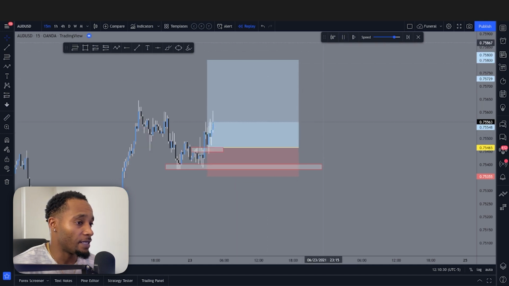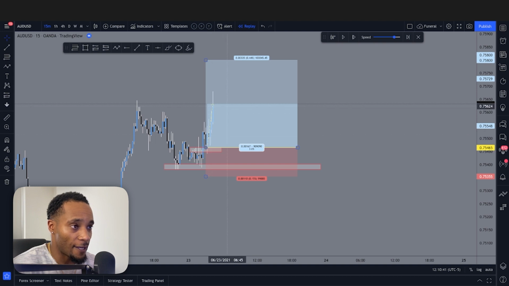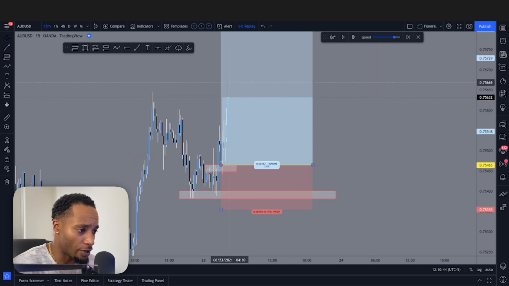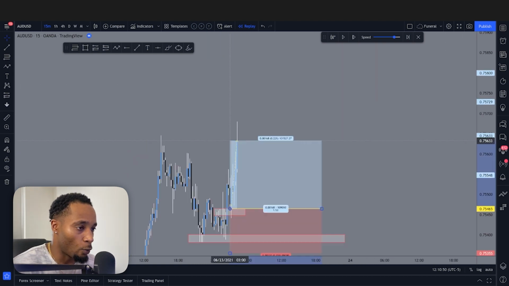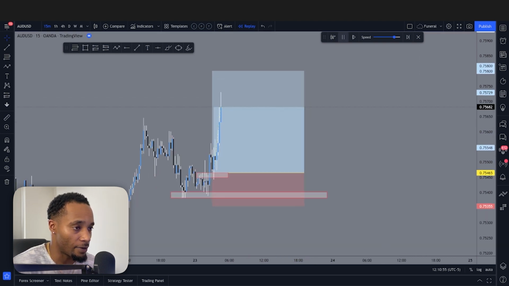We get a nice and easy, perfect retest of this area. The market came back in, wicked into this area, almost no drawdown, sniper entry as y'all like to say, and then the market exploded to the upside. We are risk free at this point on this trade, running about 1.5R up. And once again, we just let it play out.